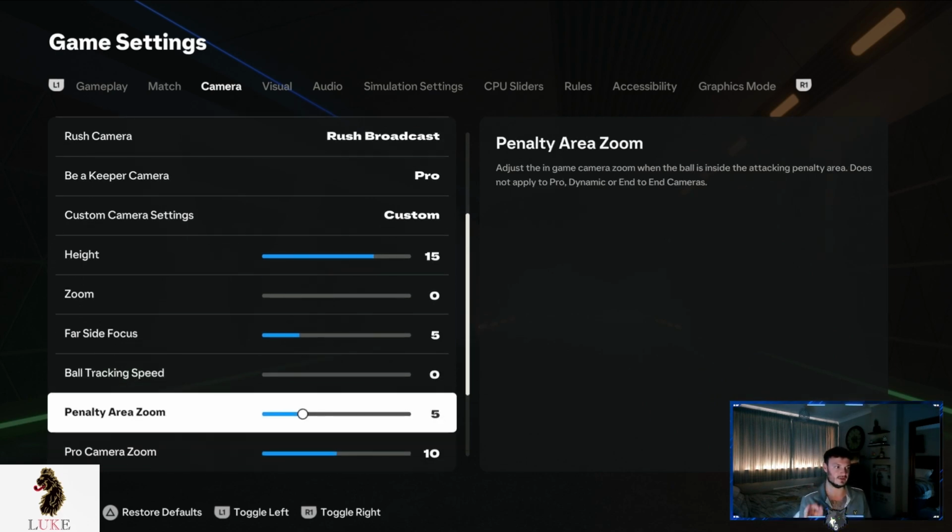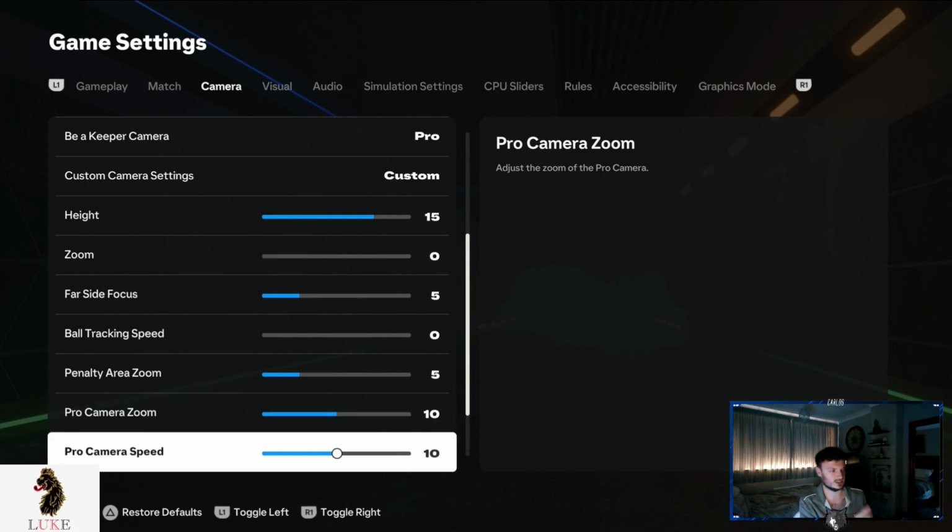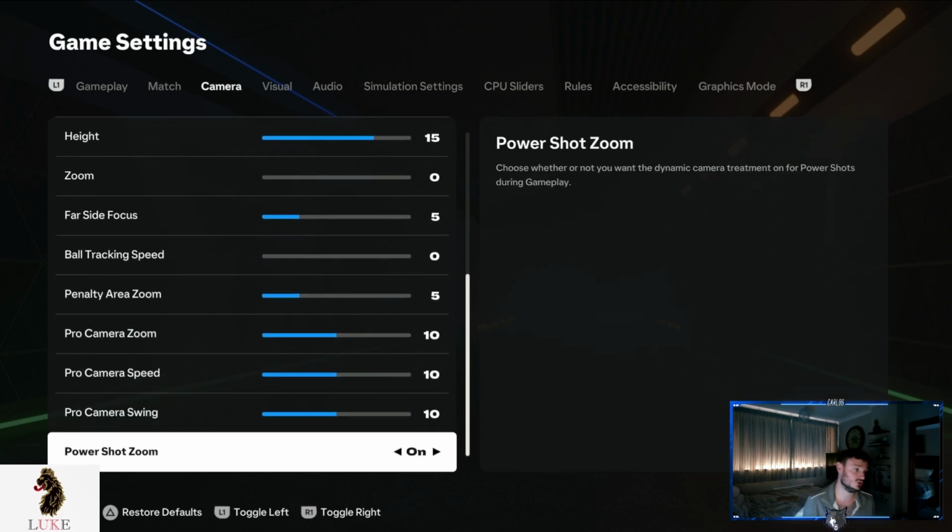Penalty area zoom, I leave it on 5. Pro camera zoom, and this is all just for power. The power shot zoom though, I am going to turn that off. I don't want that on. Actually, not definitely, that's all down to you, YouTube. That is your preference. Do you want it to zoom into the player when you line up a power shot with the L1 and R1 button? Some people do, some people don't, so I just leave it off.